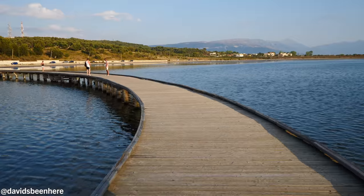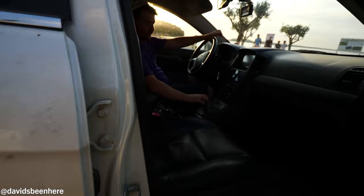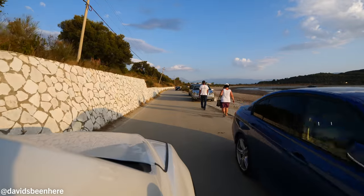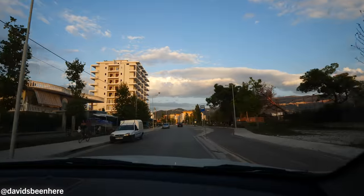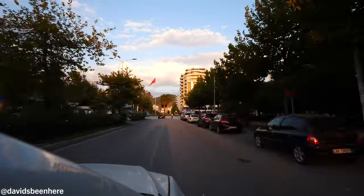It's about a 20-minute drive back to Vlora. There we're going to the main pedestrian street, the boulevard, and then we're going to have dinner. Narta Lagoon is all that area — Narta is a small part of Vlora. It's all these oak trees, like a big forest. You drive from Vlora straight through the forest and back the same way. The sun is setting and I'm so excited — I can't wait to eat. Seafood in Albania is so succulent. Totally in love with Albanian food.